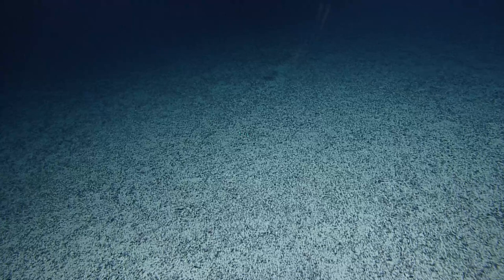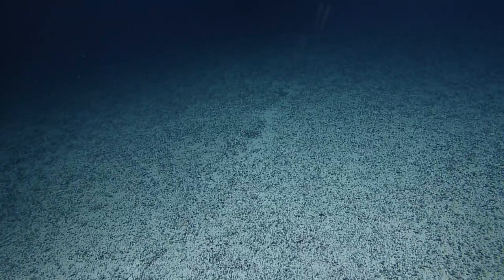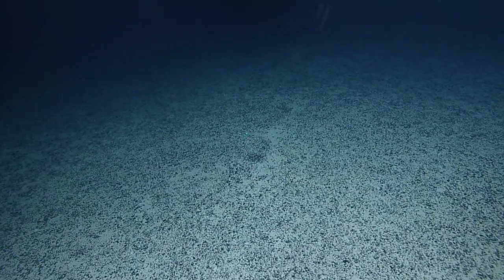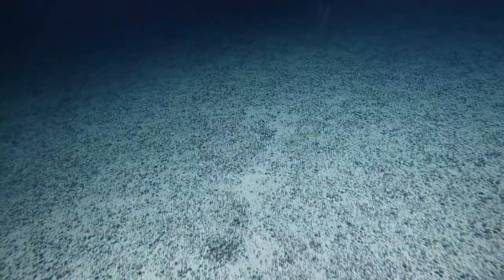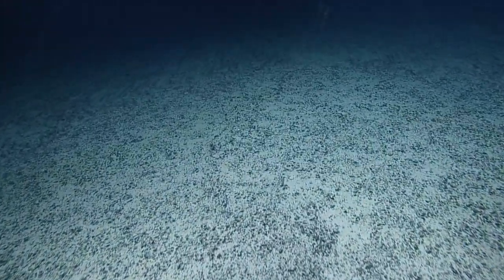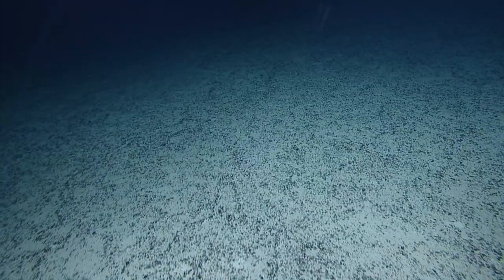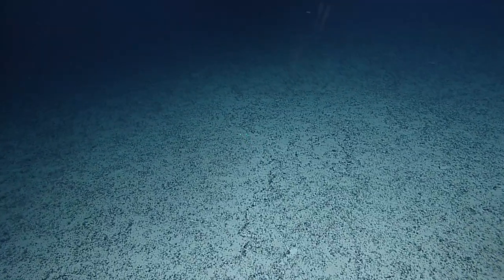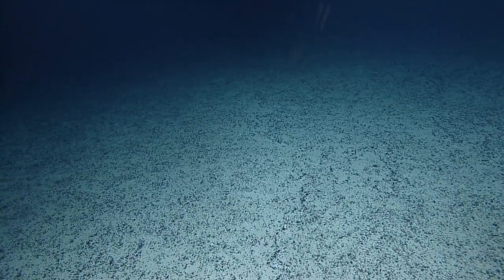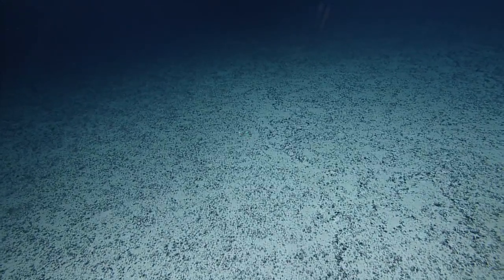Speaking of that rat tail that we just saw, somebody wants to know, do they have any kind of sonar or electromagnetic fields that they use to forage? You did mention the barbels. Is there anything else it uses to sense what might be in the sand? Yeah, I'm not too sure about that. Fish biology is something we rely on our scientists for. We don't often do a lot of fish sampling out here. There are specific organizations within NOAA that do fisheries research, and they do their own sampling.